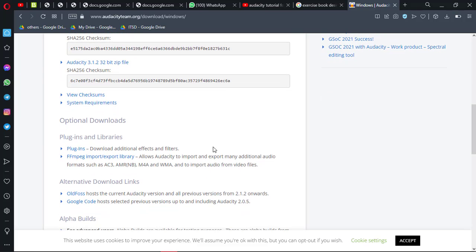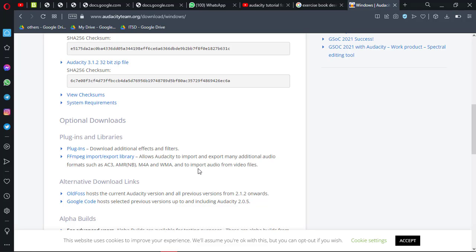To be able to use other audio types, apart from the few ones which have already been provided within the app, you may have to download and install FFmpeg. It says it allows Audacity to import and export many additional audio formats such as AC3, AMR, NB, M4A, WMA.